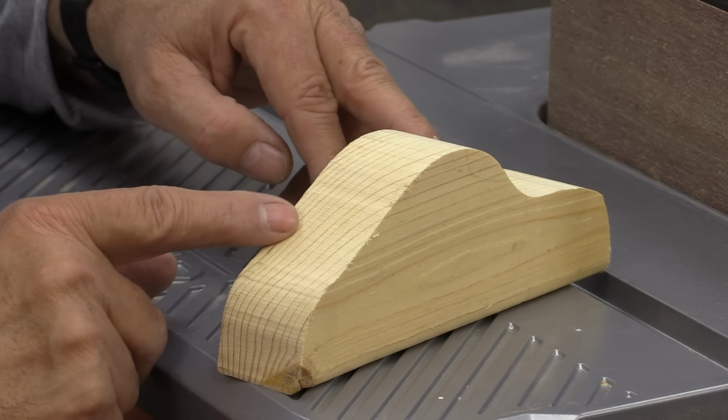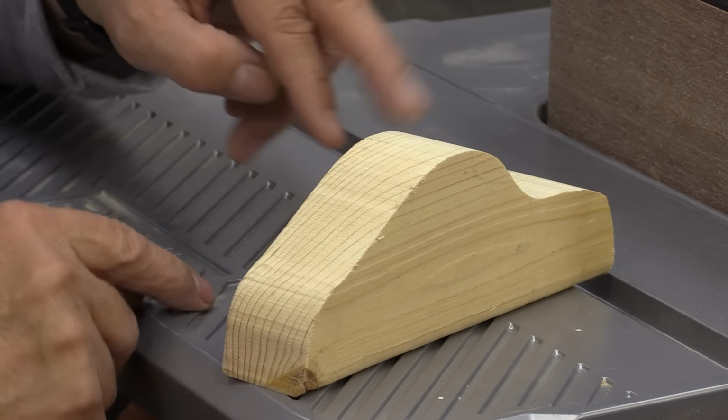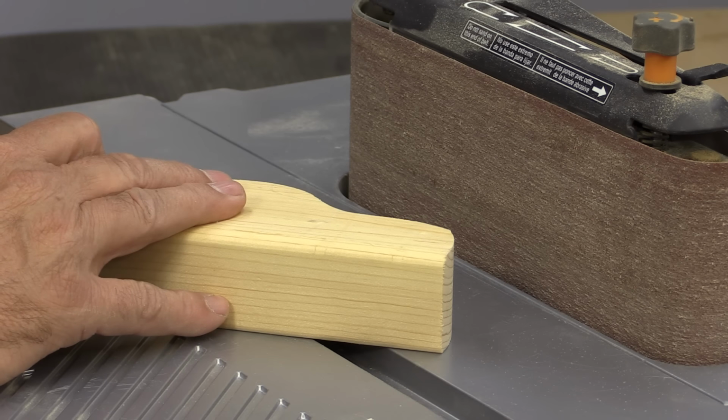So the next thing we need to do is a little bit of sanding so we get rid of the bandsaw marks on here. You could do this by hand. I'm just going to speed up the process and use my sander.